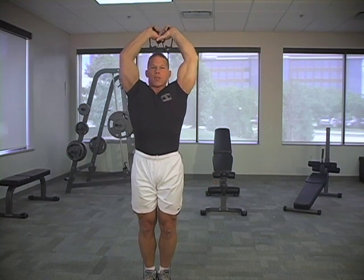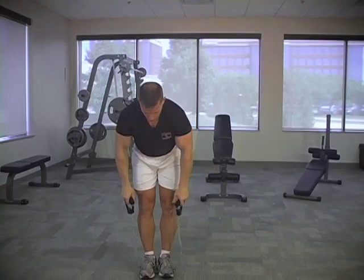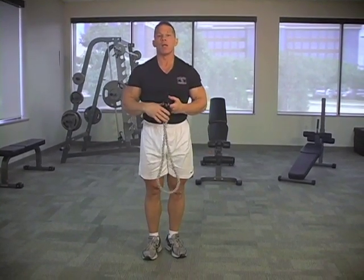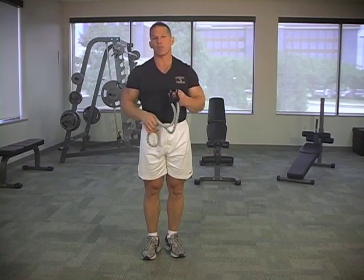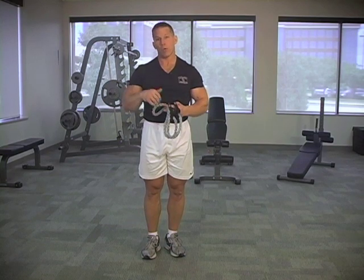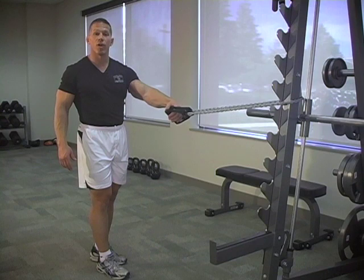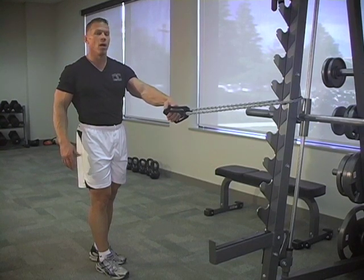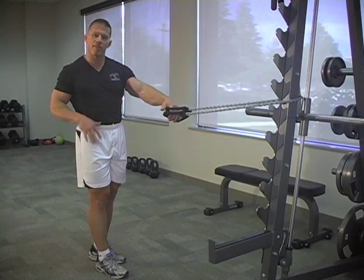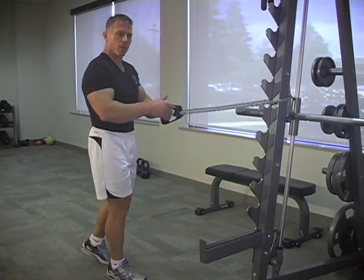Make sure you end it nice and slow and safe. There you have just five options for a rubber band exercise. Now for some of the exercises, particularly the back exercises, you might need to attach the band around a stationary object. Here we go with the rest of our traveling man's workout with the rubber band needing to be fixed a little bit above hip high — about a foot above the hips is approximate.